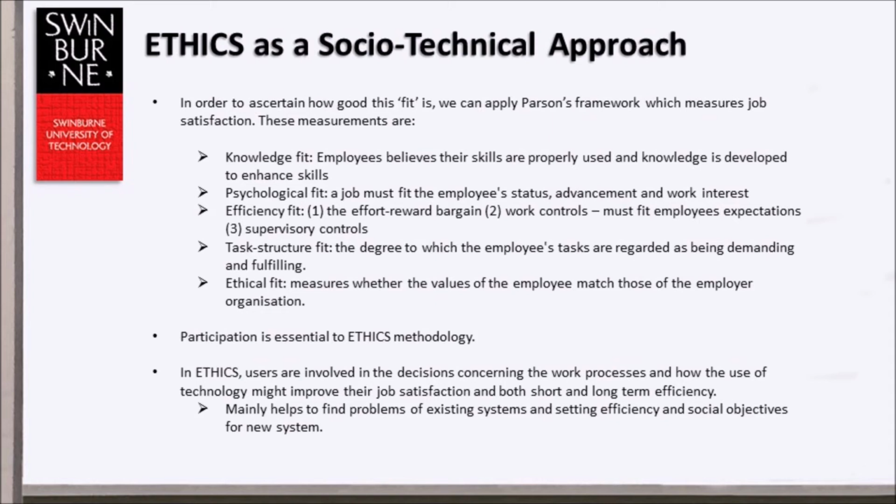Participation is essential to the ETHICS methodology. It involves those affected by the system, which includes direct users and also indirect users, such as management, customers, and suppliers, and so on. In ETHICS, users are involved in the decisions concerning the work processes and how the use of technology might improve their job satisfaction, both short and long-term efficiency. It mainly helps to find problems of existing systems and set efficiency and social objectives for the new system.